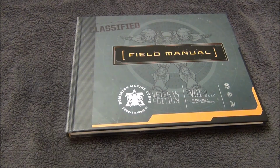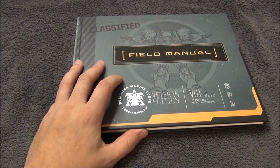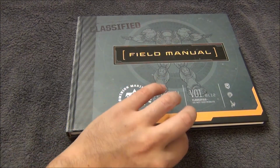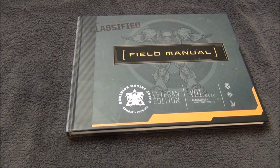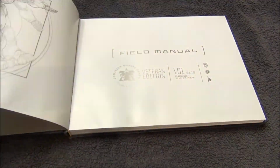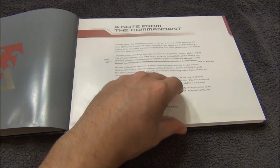It's really cool. And this book is a field manual book. It's kind of like the BattleTech tech manuals in a way. The back of this is different. Towards the end of the book, it's more like story panels and concept art and whatnot. That's kind of like, hey, collector's edition book, but it's very in universe for the majority of it, as if this is actually somebody's field manual from the Dominion Marine Corps.